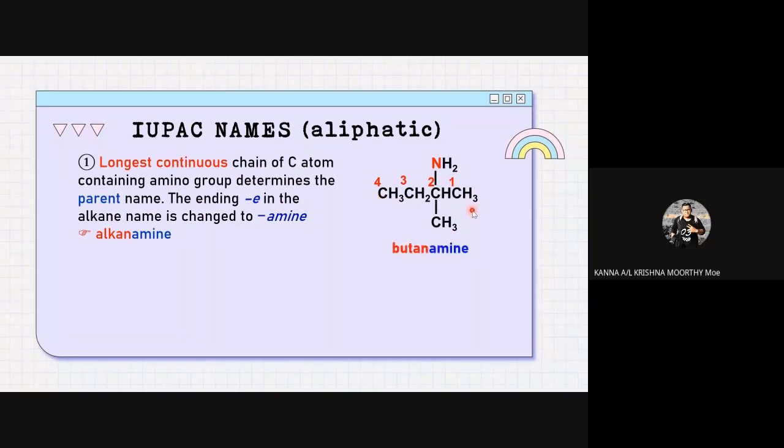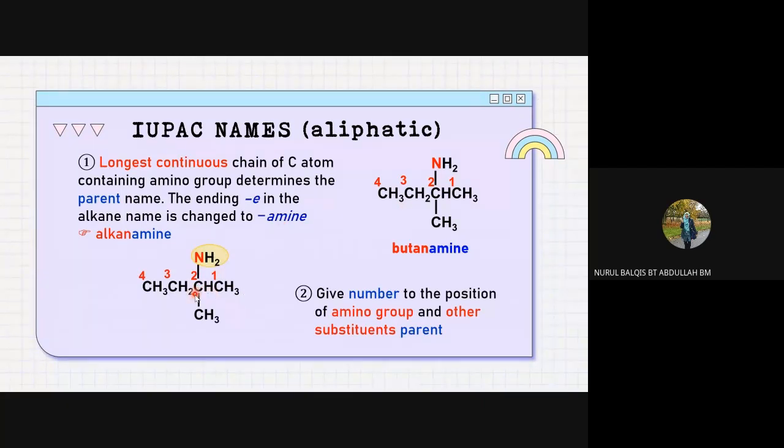Okay, so butanamin dulu. Okay, the second step, look for the positions of your amine ke carbon ke. Sekarang ni awak start daripada amine ni, kita akan ada dua possibility: sama ada substituents on the carbon or substituent on the nitrogen. Kalau sekarang case kita ni, substituent on the carbon ke on the nitrogen? On the nitrogen. Eh, ni lah ni carbon. Asalkan dia attach tu satu, memang dia kena jadi alkanamin. So kat sini awak tengok, this carbon chain, you got at carbon number 2 ada nitrogen, right? Dekat nitrogen, memang ada satu je carbon. So kita panggil dia kat sini, nombor dia kat sini lah. Sebab NH2 ni dia boleh buat positional isomers. So dia tak semestinya kena duduk ujung. Okay ke yang tu?